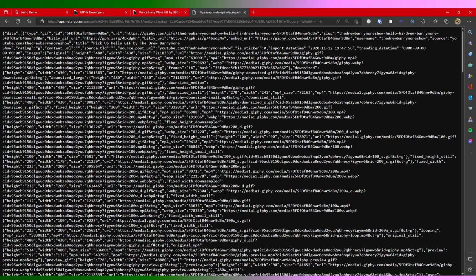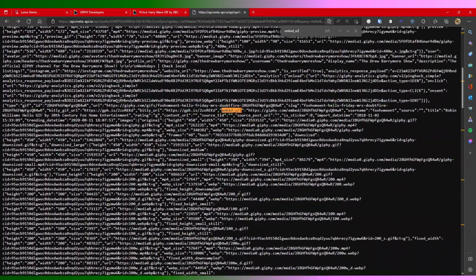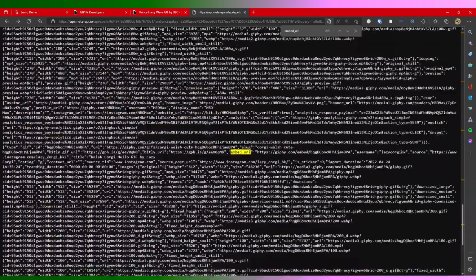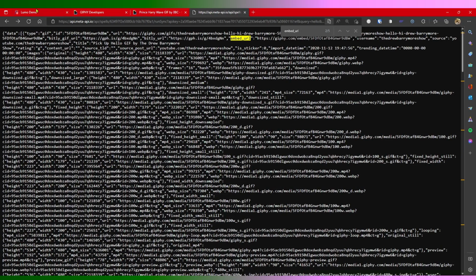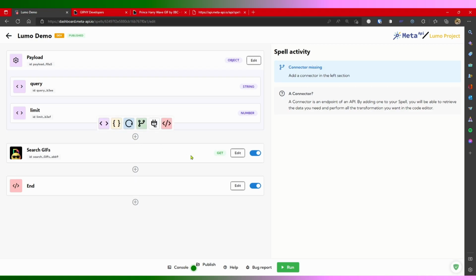And so then I get useful information. You know, it's a bunch of information. In here I can probably find something useful like the embed URL, but it's not that easy to read, right? I want something more formatted, and so instead of just returning this data, what I can do is I can structure it nicely.